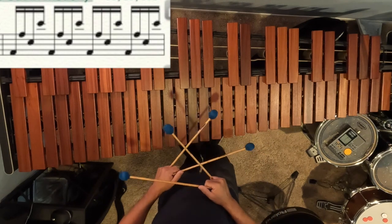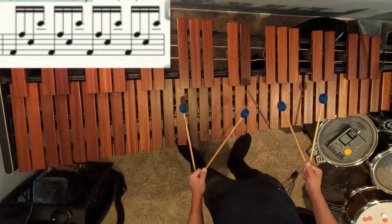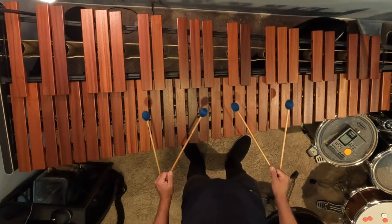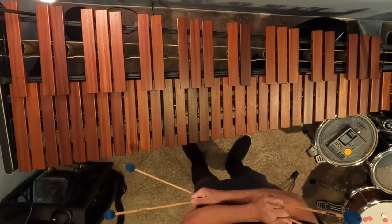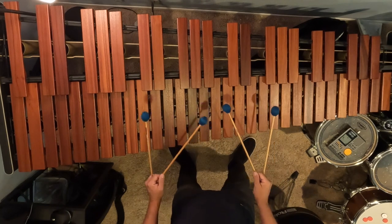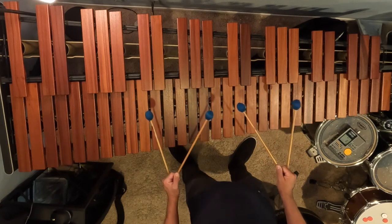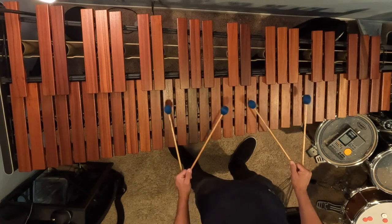Okay, you might want to get comfortable on the floor with this first, but that's basically what we're going for. We need to have an even sound and always come back up. This is not moving chromatically, it's just moving across in stepwise motion. Okay, pretty straightforward. Here we go. Let's do this nice and slow at 60. One, two, pop the piston stroke. Trying to get a big sound. Always coming up. No downstrokes.